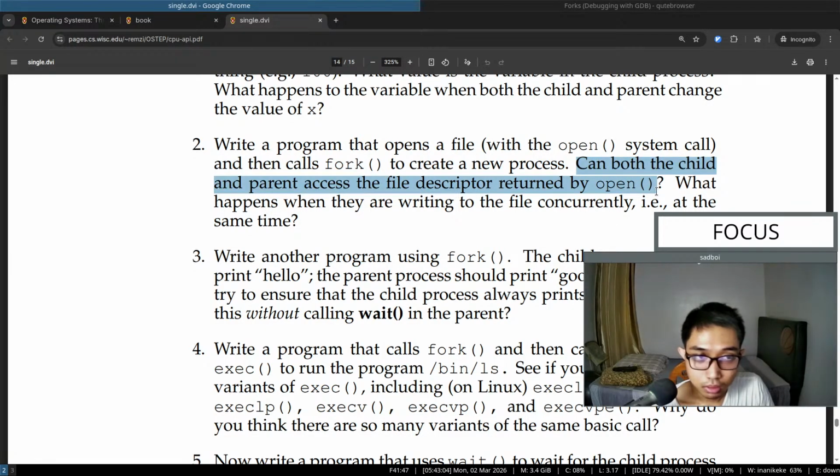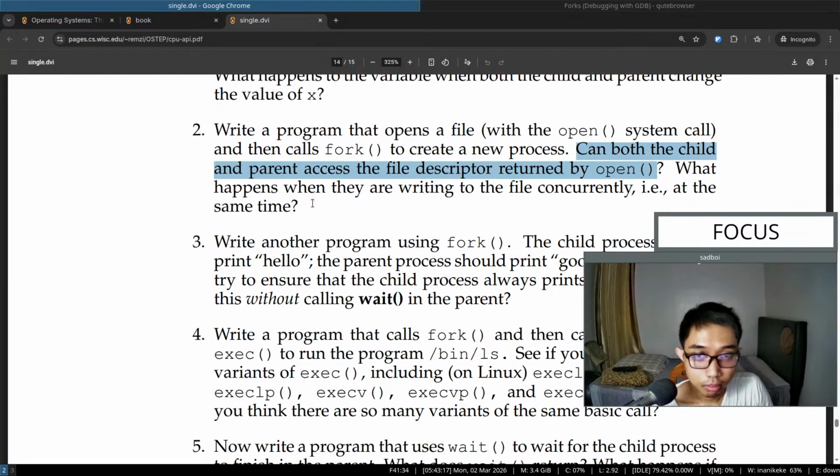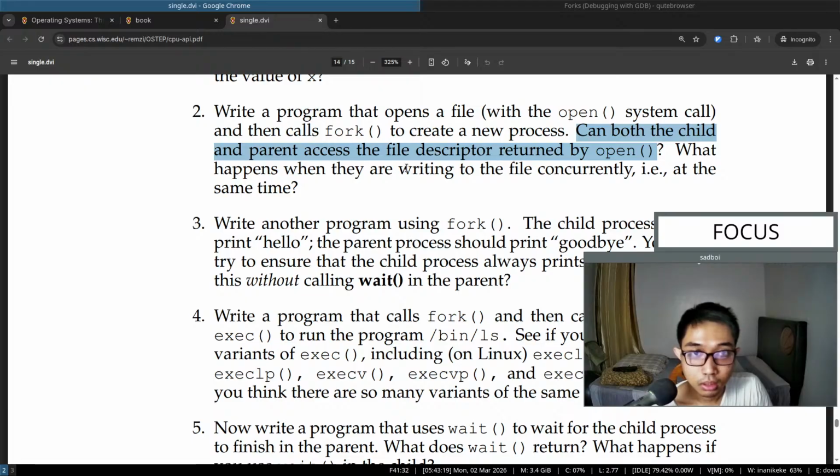Okay, this is the first question. Can the child and parent process access the file descriptor returned by open? What happens when they are writing to the file concurrently at the same time?